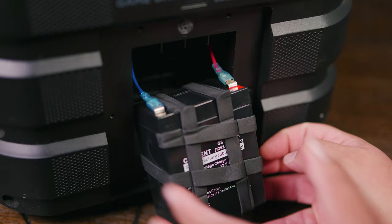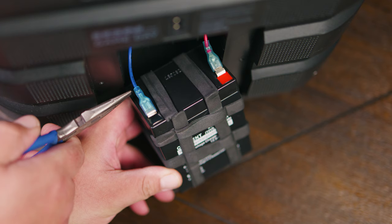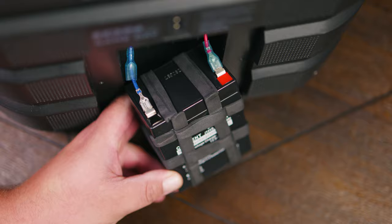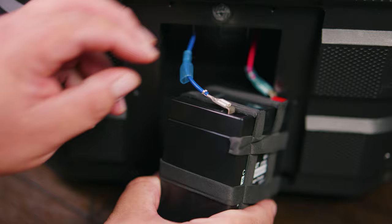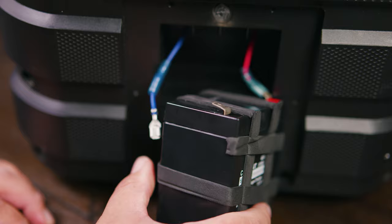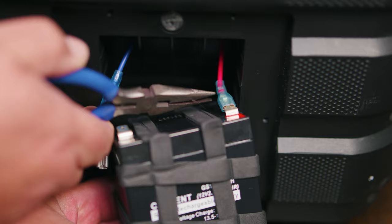We're ready now to remove the plastic rubber cover sleeve that hides our connection. For that, you can use a needle nose plier and make sure that you don't crimp into the wire, or you can use your hands. Now we have access to the connection, and you're going to notice where the wire ends and the metal starts — there's a little button or a press which you can press down and pull the connection outward. In some connection clips, you only need to pull it out and that's enough. Repeat this for the other side as well.